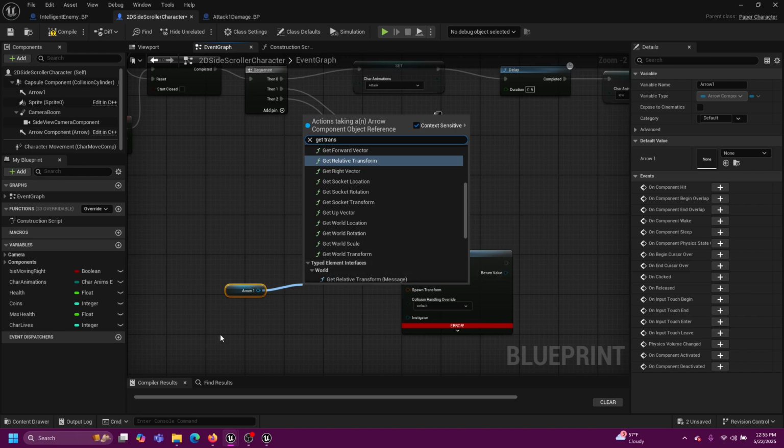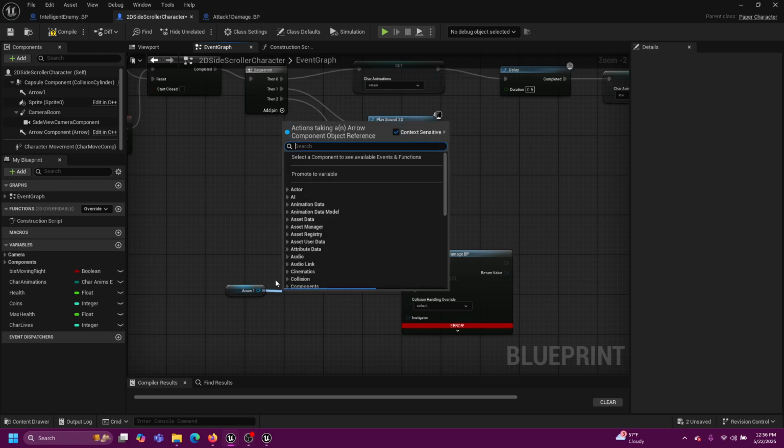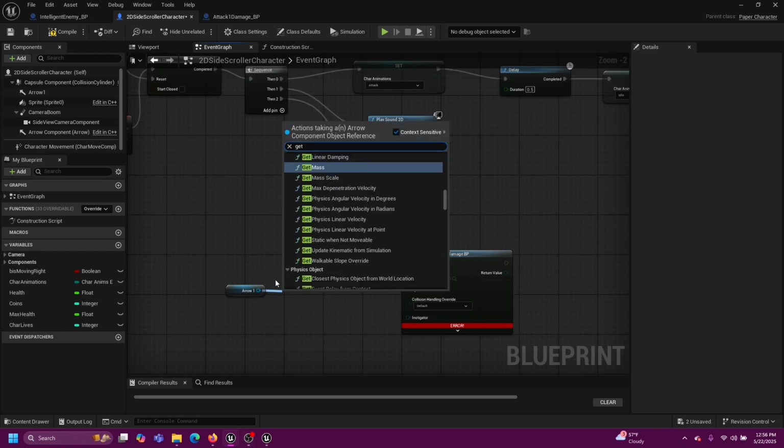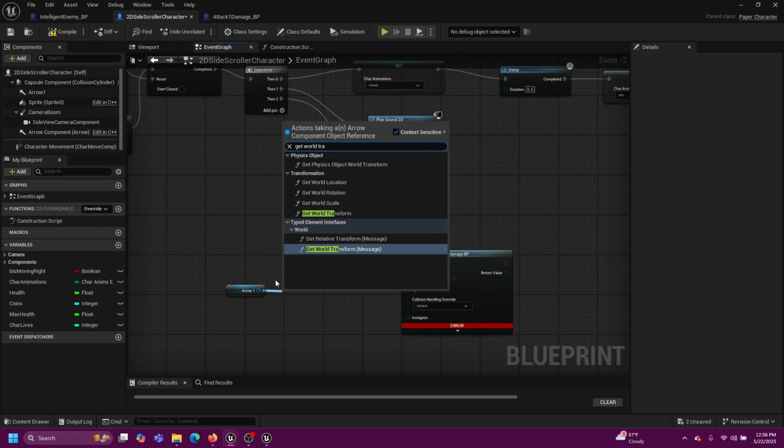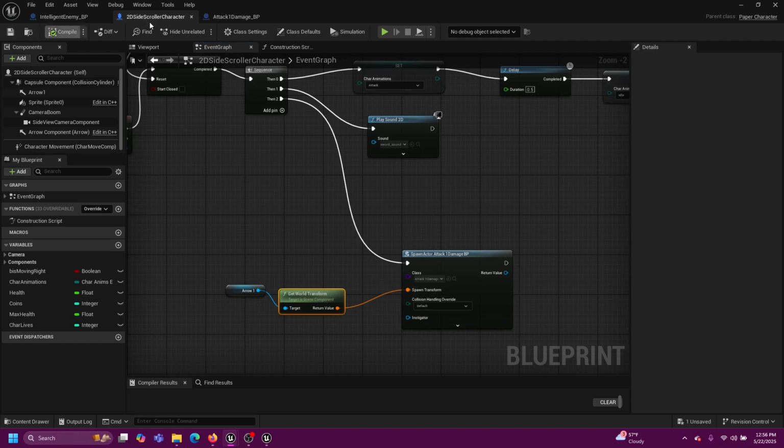Give me a second. I need to check my notes right quick. Okay, so that is what I forgot. Get world transform. And just plug that in. Attack damage, compile, save.